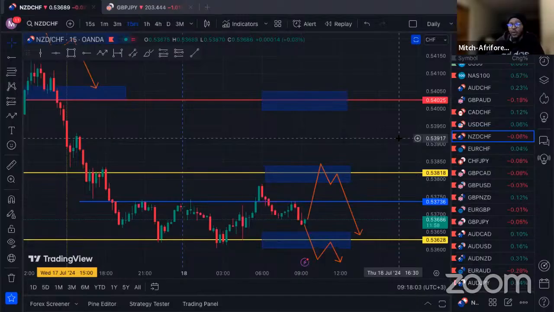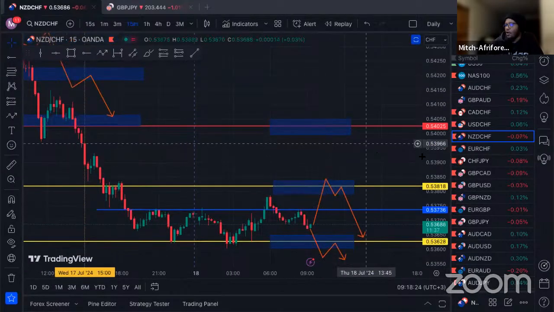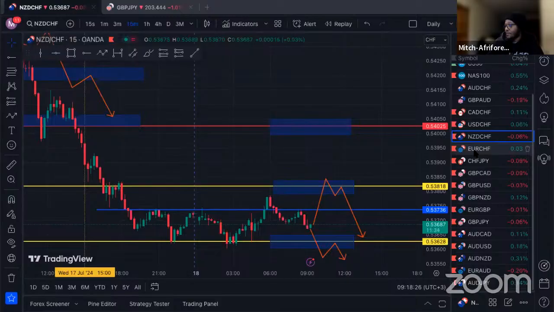Or ideally, you can use the correlation on the Swiss franc pairs. Have a look at all of them. If you do end up seeing something similar coming in on all of them, or at least a pullback, you could end up knowing that it's not your time to look for sells. So if you see the big boy sellers starting to come in, then you know possibly there could be some potential trade setup on either pair that you'd be able to look at. So let's wait to see what ends up happening on the New Zealand dollar against the Swiss franc.